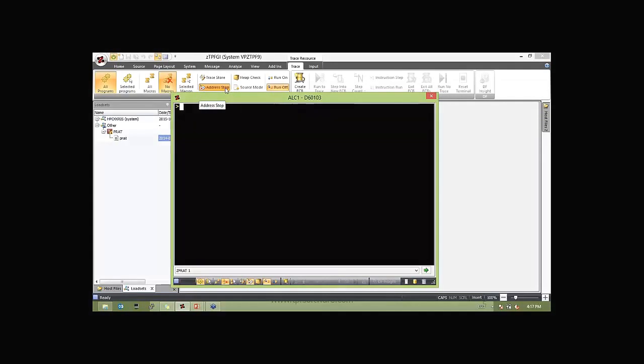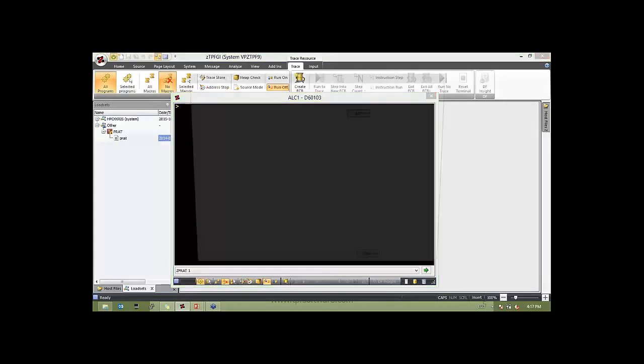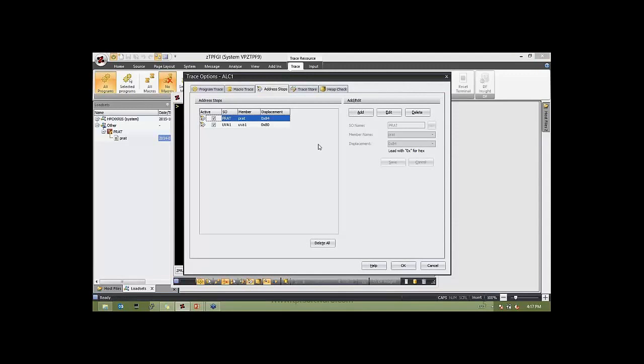Let me show you how to edit and delete an address stop. Once you select the edit button, you can have the list of members. You can select the member, and also provide the displacement in digit form.